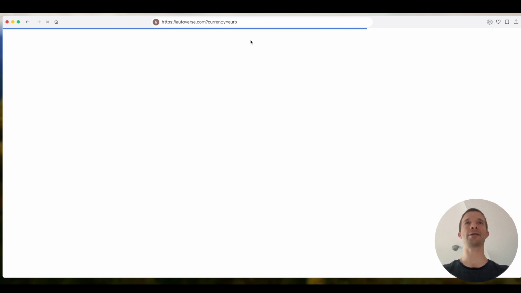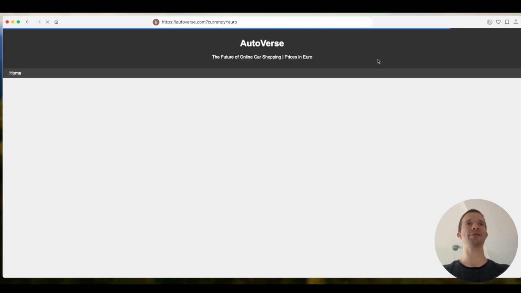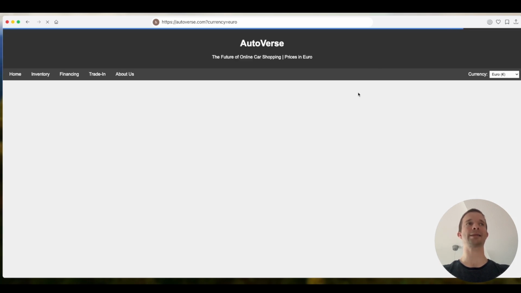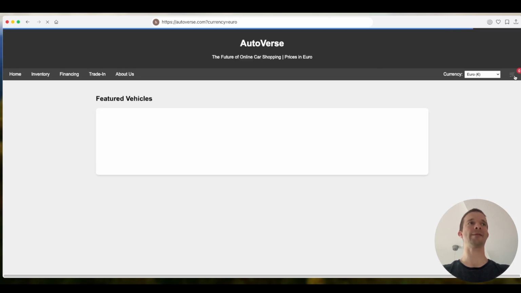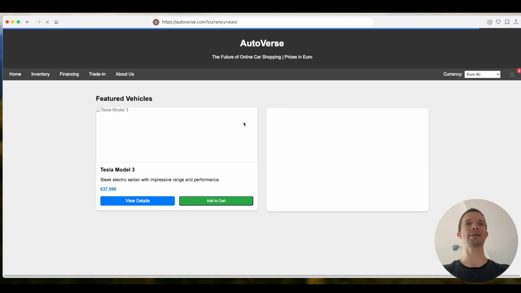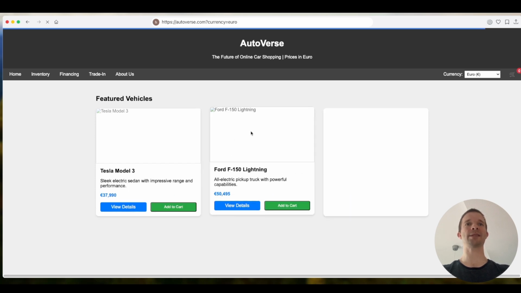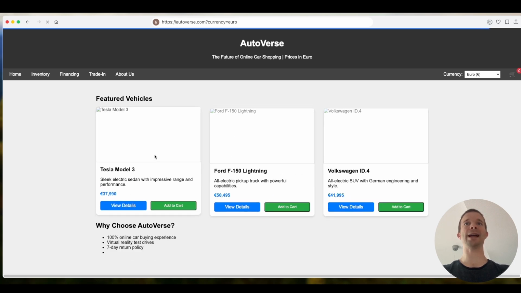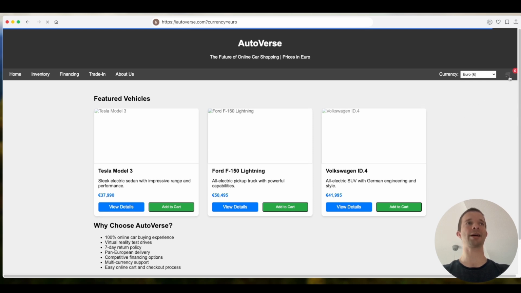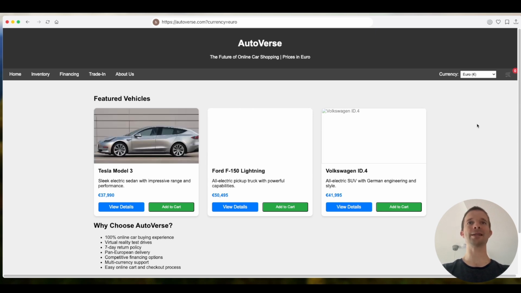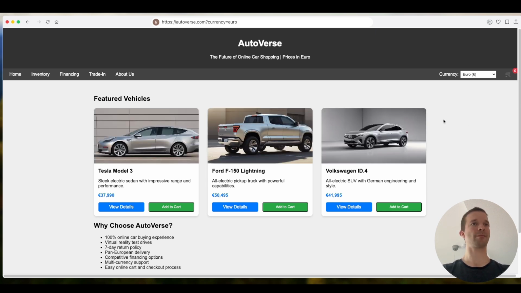So we have this now in the currency euro, and what we want now is a cart so that users can actually buy things. So let's see. Here we have our cart, and it changed the website a little bit, so we can actually add our cars to the cart. And we're just going to see if this works. If it does, it would be really nice. If it does not yet, I'm fine with that, because we can easily improve it.